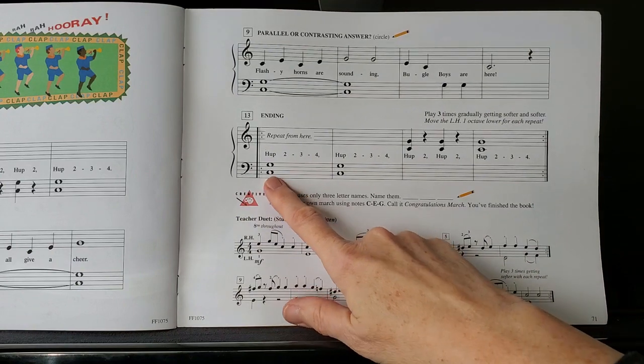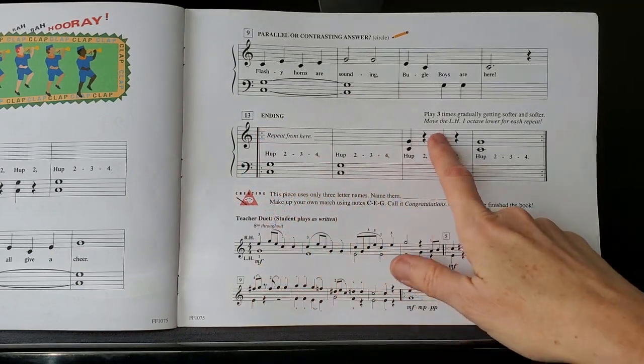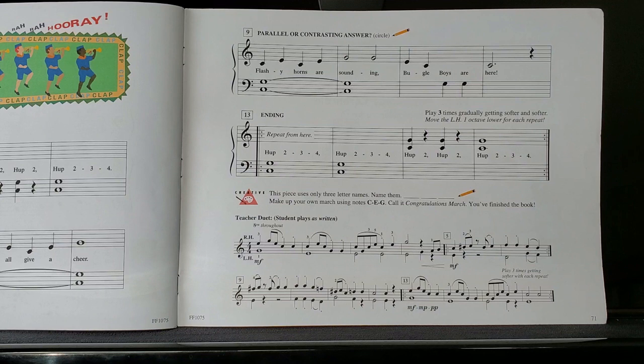When you get down to this last line, this is the ending, and it says play three times, gradually getting softer, and they want you to move your left hand down each time you do a repeat. So you're going to end up way down on the keyboard, but it'll be really good practice for your left hand to find some different C positions down there.